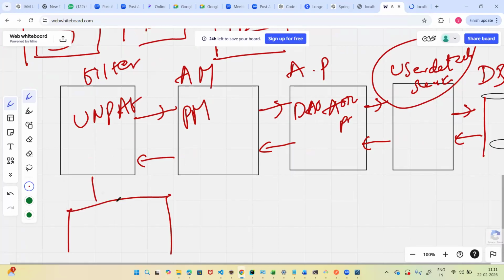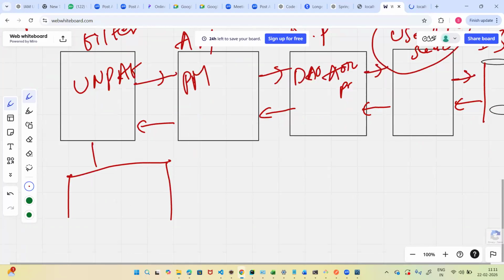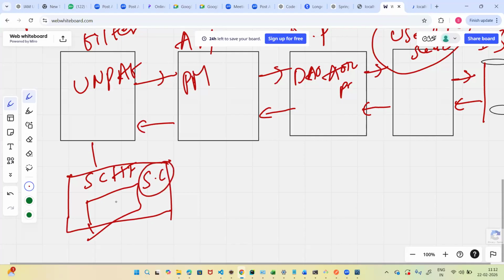Any idea, guys? What is the security context holder filter? It will save all the authentication details. Once the authentication is success, we will store it in the security context from the security context holder filter. Why we are storing it: if we try to access this same authentication from some other part of the Spring Boot application, there is no need to do all the process again. It will directly fetch from the security context holder. Guys, are you clear?